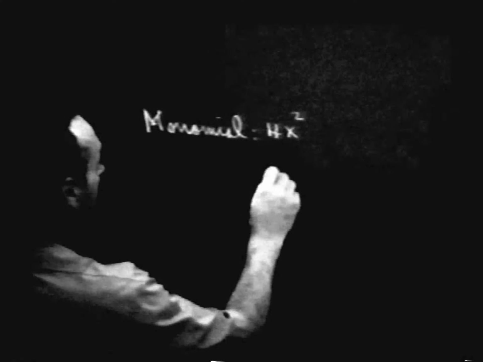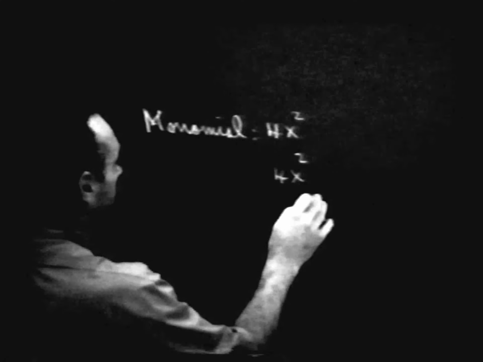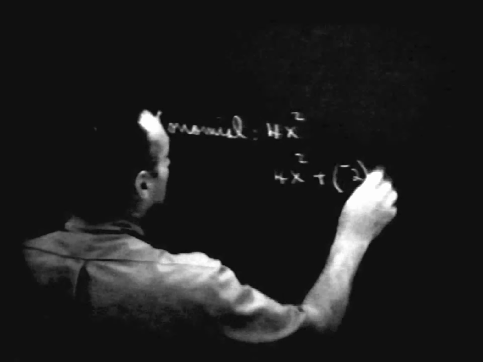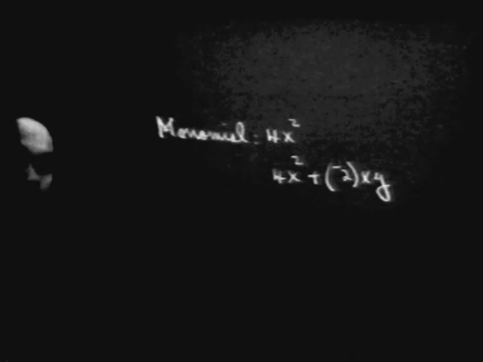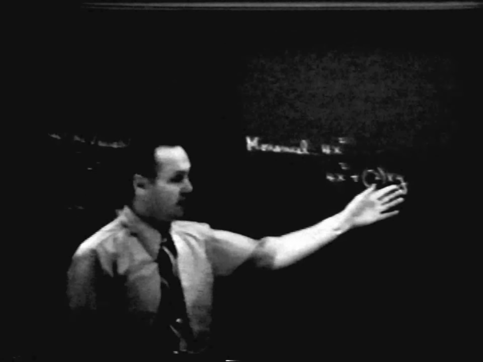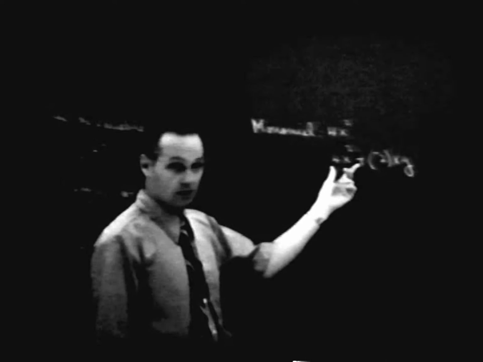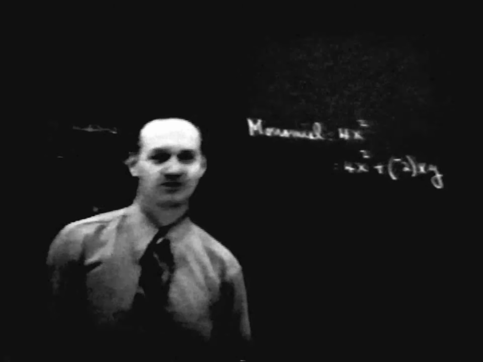Now, what I'd like to do is to take another monomial. Let me write this first one down here, 4x squared, plus, and let me just make up, negative 2xy. All right? And this one happens to have two variables in it, but that's all right. And what have I done? I've taken one monomial and a second monomial and added them. Is that right? And we give this one a special name because it happens to have two terms in it. We call that, Sally, a binomial.